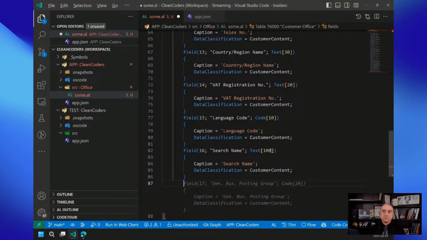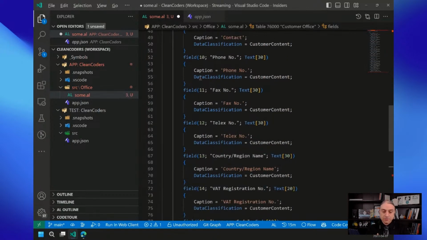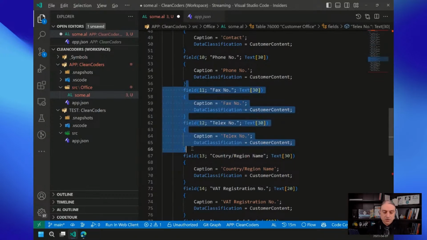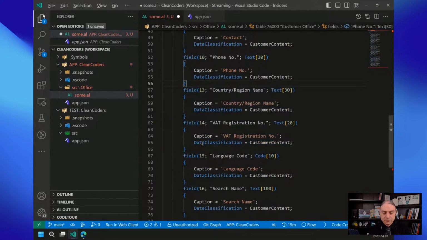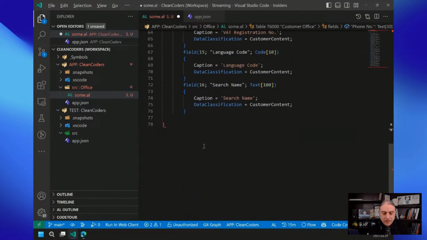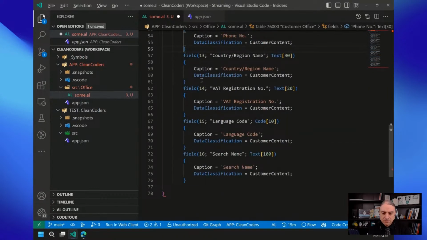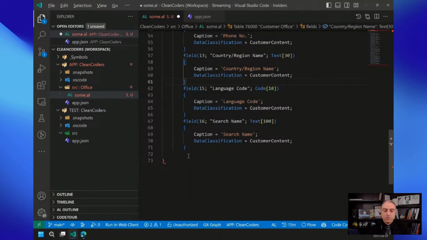It goes, okay, well, there's some logic to, you might want to have some different posting groups to a table. You might want to have a bunch of different things. I also accepted a whole big giant chunk of stuff, some of which doesn't make a whole lot of sense. I don't feel the need to, on my office record, have fax or telex. And I don't know that I need VAT registration. So sometimes it will over suggest things. Always, as one of the other rules of Copilot programming, always check what it did.